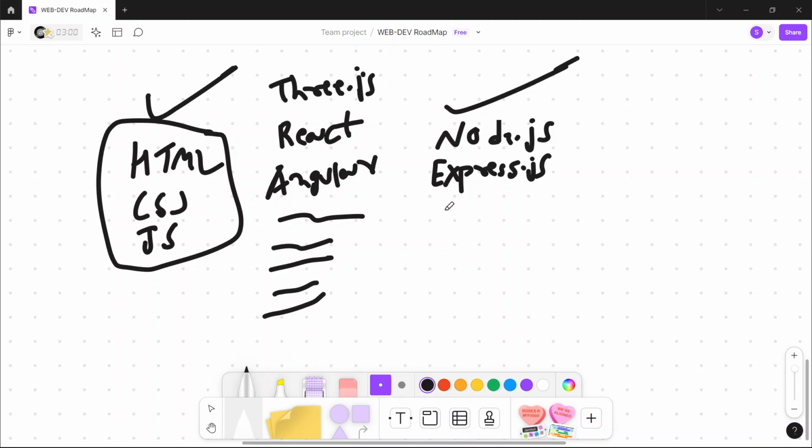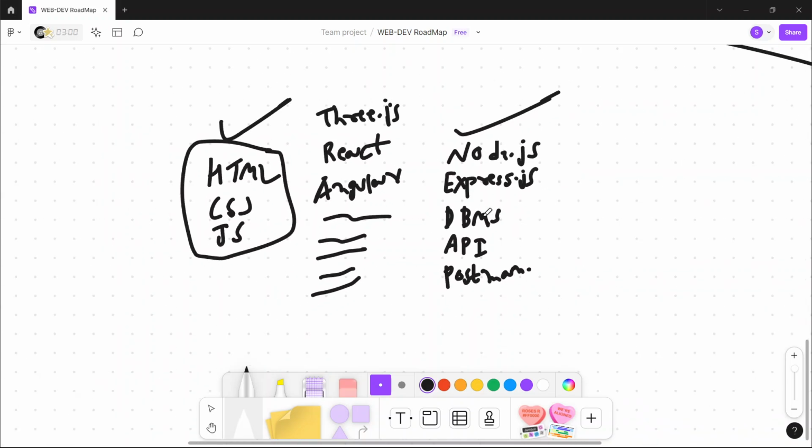After this, learn MongoDB. I won't say MongoDB, I'll just say DBMS. Learn some DBMS, then learn some API management and testing tool like Postman. You'll understand what I'm talking about once you look at what Postman is.